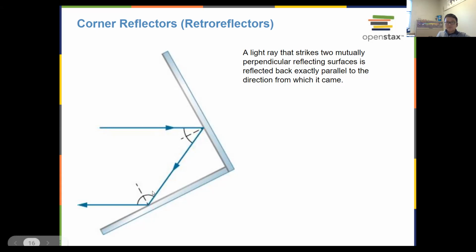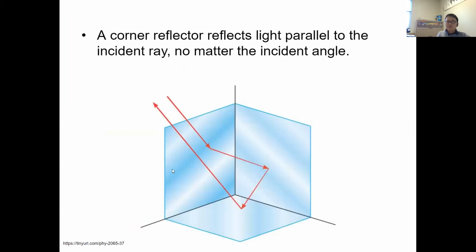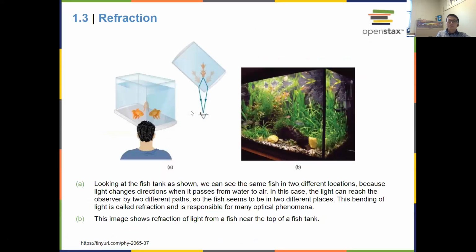So these two then will add up to be 90 because these two will add up to be 90. Okay, now this is half of this whole thing. This is also half of this whole thing. So that means this angle plus this angle is 180. So these two add up to 180. That means these two are parallel to each other. Okay. And if you have three mirrors, you can also make a corner reflector like that. So the incident ray hits down here, gets reflected, and gets reflected again, and gets reflected backward. So this also will be parallel to the incident ray. Okay, so you can work on the geometry. You should be able to figure that out. Okay. All right. Let's move on.